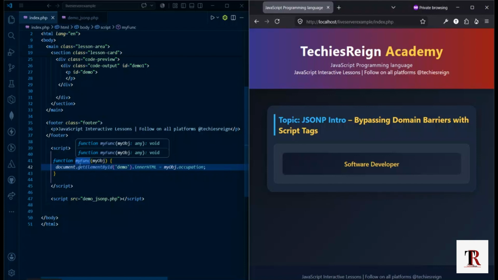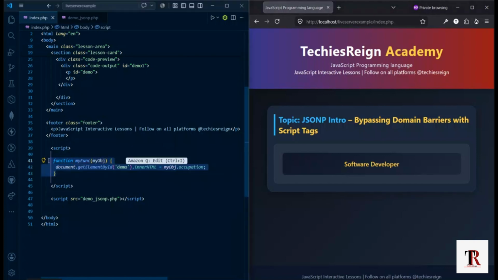So in this example, this particular function here must be defined first because it sits on your page waiting patiently for a payload and ready to read whatever is contained inside this myObj.name the second that it gets called. So that's the purpose of that function.